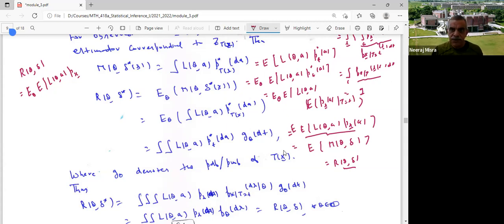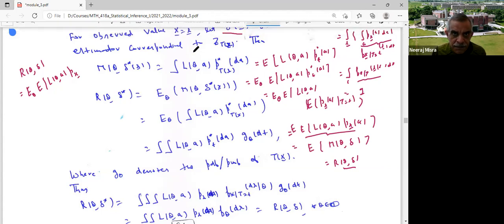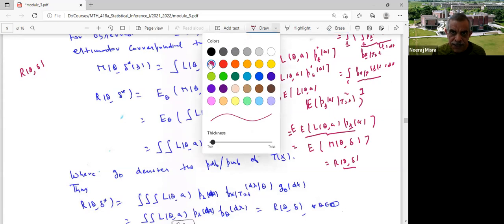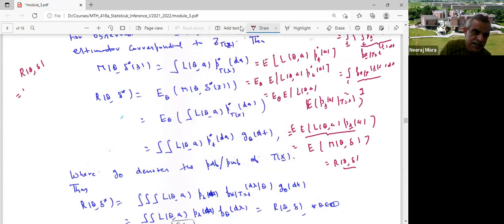There would be two loss functions over here. There are two randomizations. If you see your definition, I say that it is two-stage randomization. So this is the same as the expected value of M theta delta. And what is M theta delta? It is the expectation of a randomization at the first level, which is equal to the integral over A of L theta A. Is that okay? This is what it is.